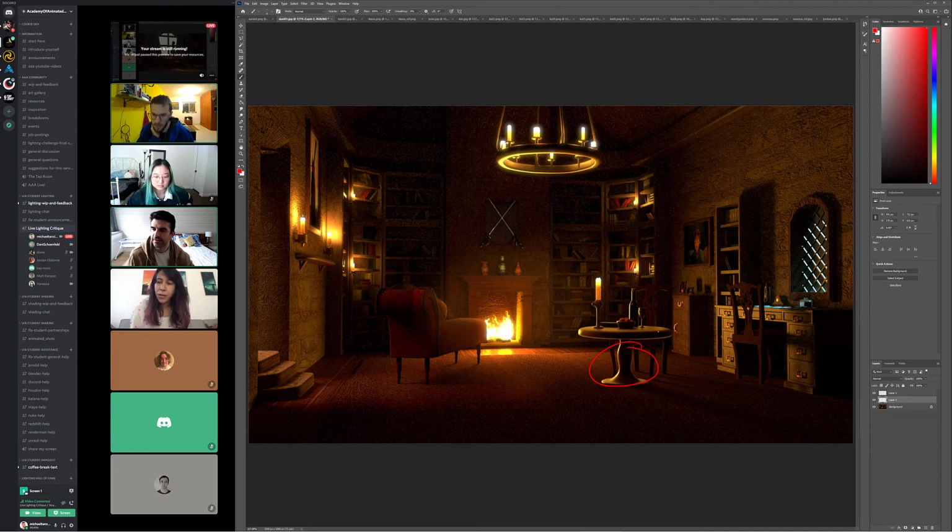I agree, because it's actually the connection between the table and the ground. The light from the fireplace is bright, and then kind of tones off through here. Then all of a sudden, when we hit the table again, it's bright again, right? So I think it's a matter of toning. The value on the top of the table looks good, but I think you're right about the light needing to be toned down a little bit.